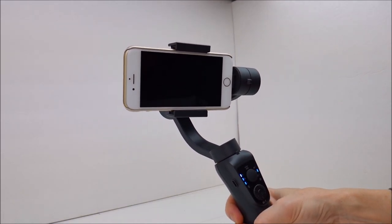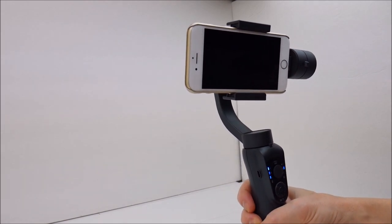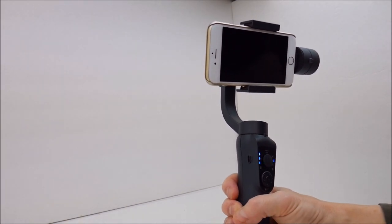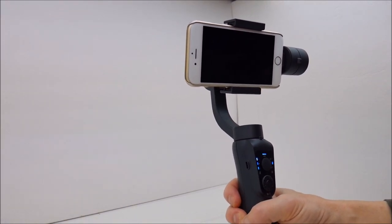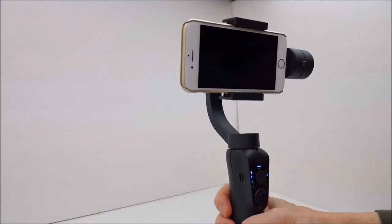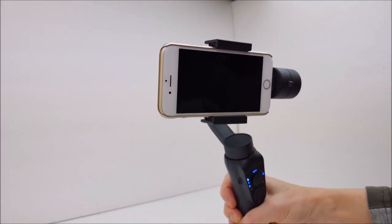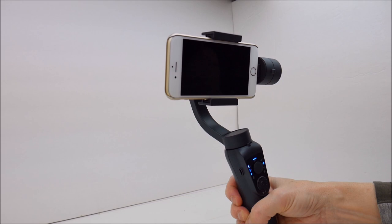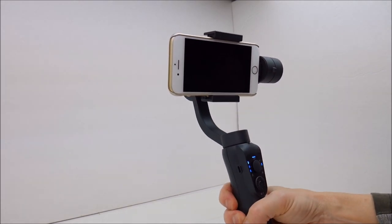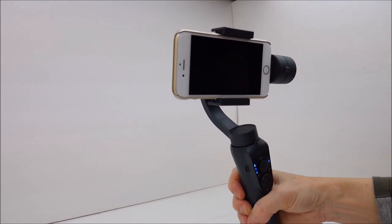This is to stabilize your picture as you're moving about or trying to follow a moving object. And it basically keeps your camera level, so you've got nice smooth transitions as you're moving from point to point. And you don't have to be a professional filmmaker to make use of something like this. If you're doing vlogs or you're a content creator, you can definitely use something like this.